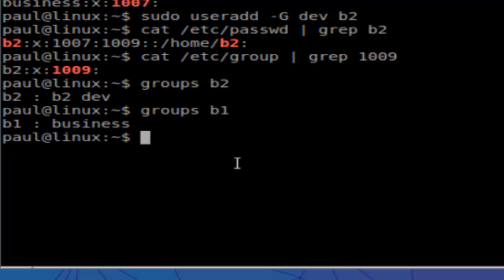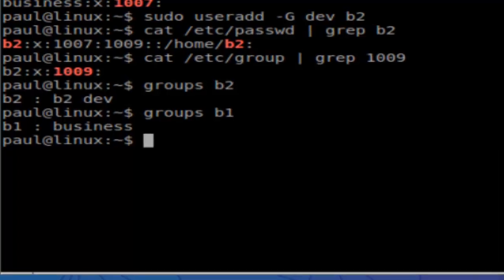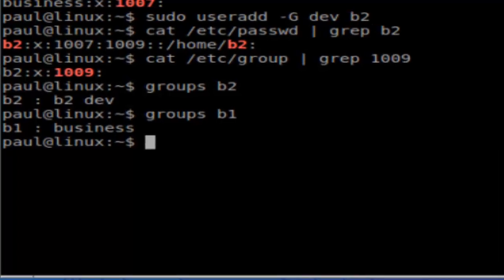Now the question is how to modify the groups of an existing user. Say, for example, for user b1, you want to change the primary group. The user b1's primary group is business.